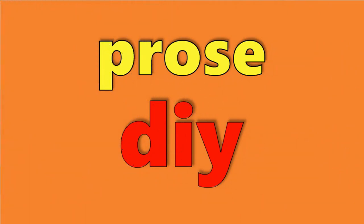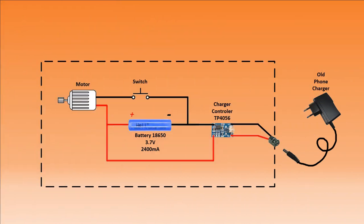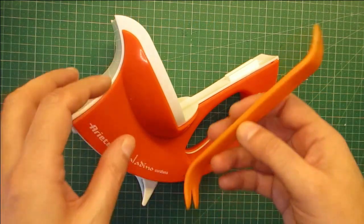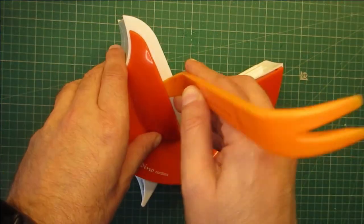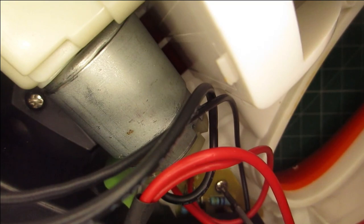In this video you will see how to convert from nickel to lithium. I am using a new battery under charger control. So let's start. First, remove the left cover. Remove the screws and disconnect the battery.